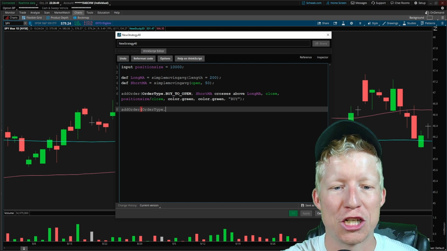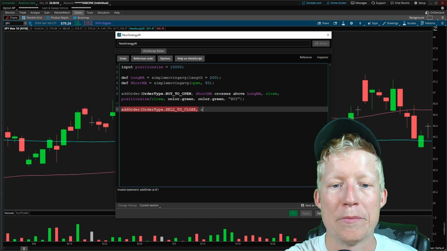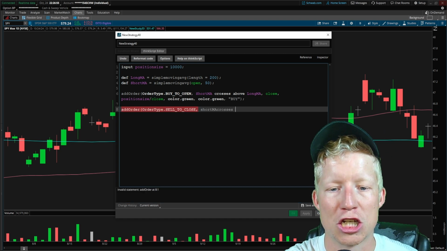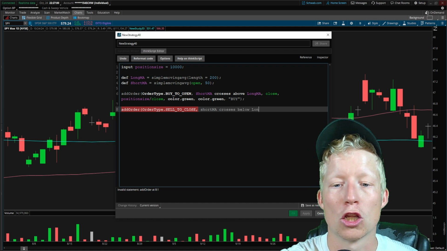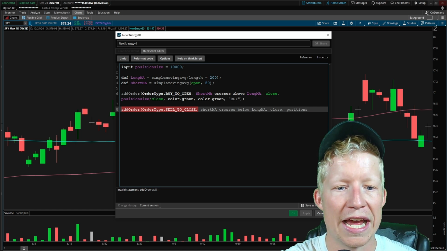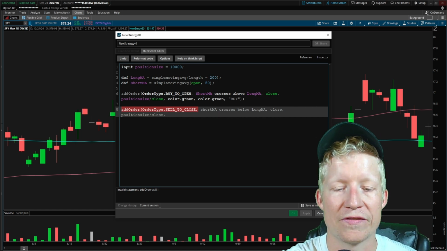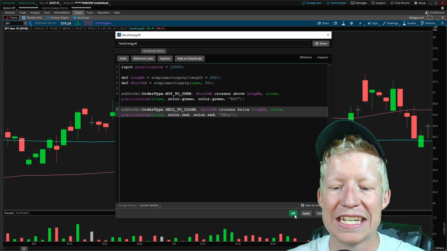You all can just watch me type it in quickly so that you can see it in real time. This time, of course, we want the condition to be the short MA crosses below the long MA. Let's go ahead and sell the close. Let's go ahead and sell our full position size divided by close. Let's set our colors equal to red this time, and let's set it to say sell.